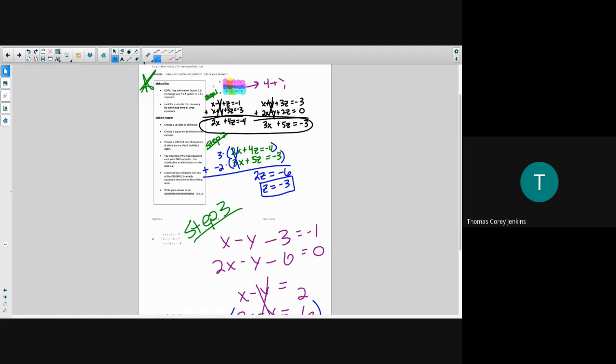This might be kind of hard to follow now that I'm jumping around on the page. -6 equals -3. Then we can just solve for -6 is -2. I'm going to add 2 to both sides to get y equals -1, which is not right. So what did I do wrong there? X is 4. Z is, what is Z? I plugged Z in wrong, maybe. Oh, sorry. So that'd be 3 times -3. That's what the problem was. Trying to rush along and got the wrong result. Sorry about that, guys.